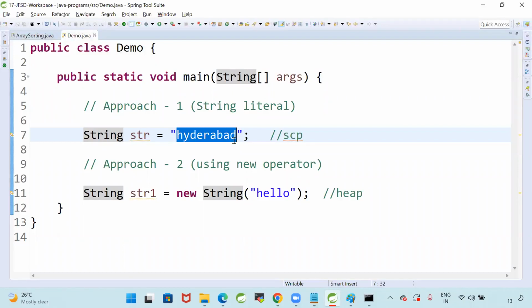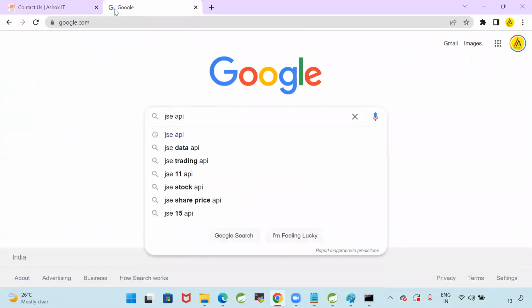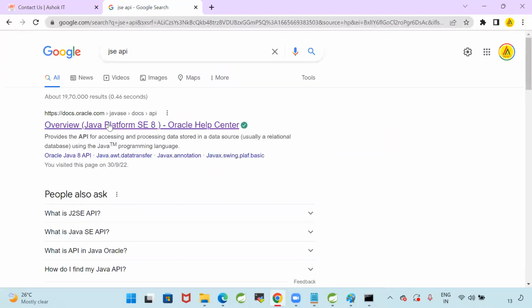In the initial classes, we discussed what is a variable and what is a method. Can you tell me? Variables are used to store the data. Methods are used to perform the operation. Now I want to perform operations. For that, there are methods available. Where can I check those methods? Documentation. Can we go to the documentation of Java? Tell me how to open Java documentation. JSE API, Java Standard Edition API.